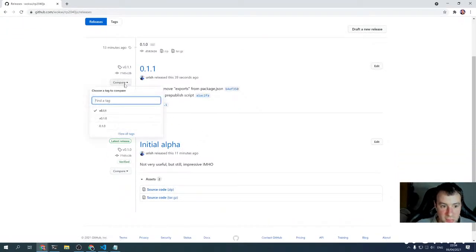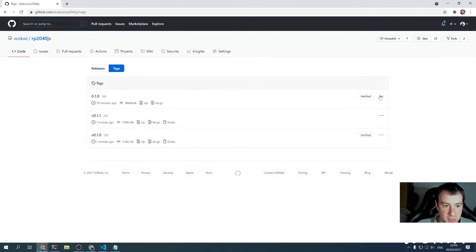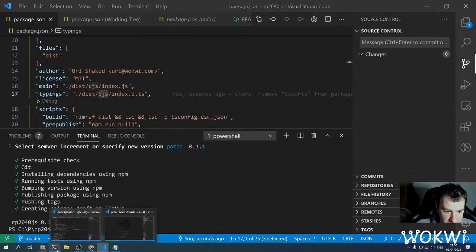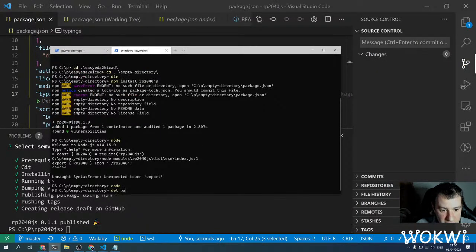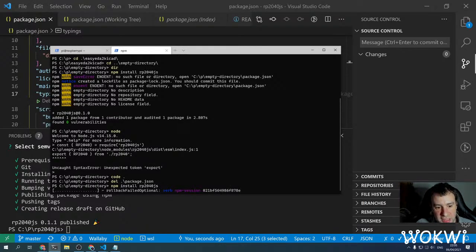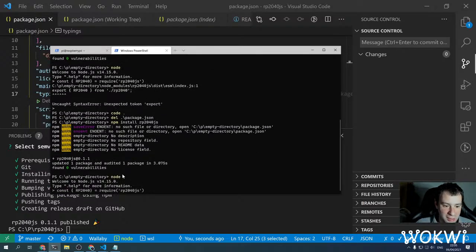How do I tell it to make it the latest release? Not sure. And let's remove this tag. You can't remove this tag here. Never mind, doesn't really matter. All right, anyway, coming back to here. Let's reinstall this RB2040.js and try to use it again. Maybe this time the new version will be better.